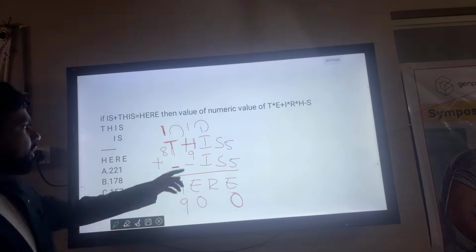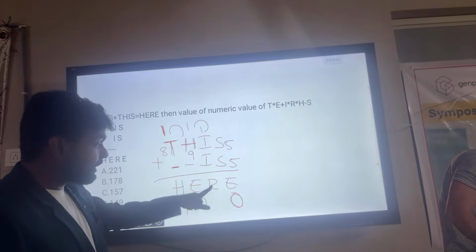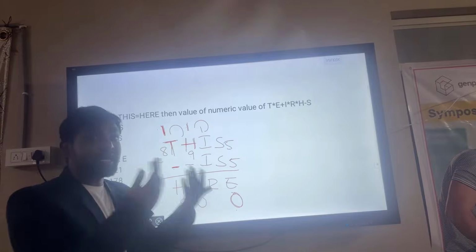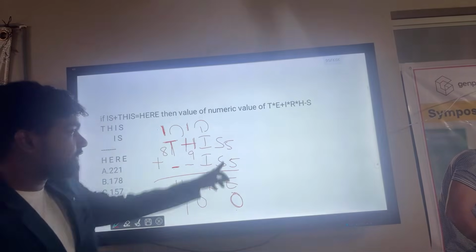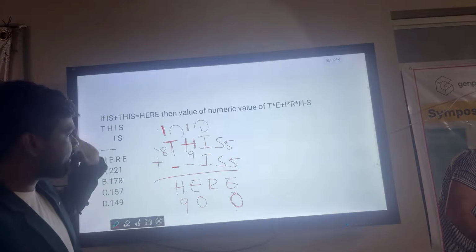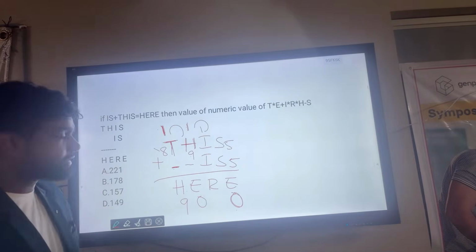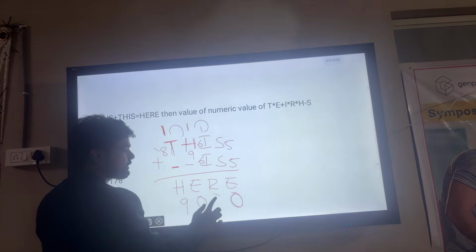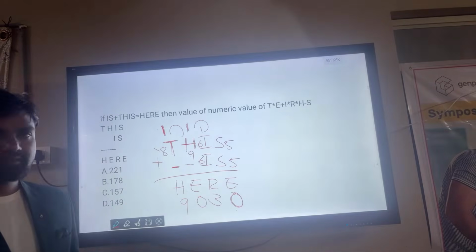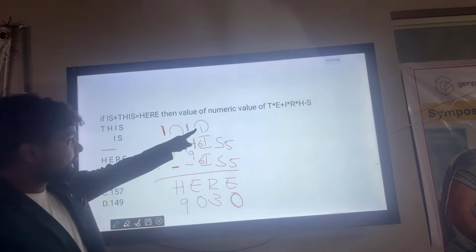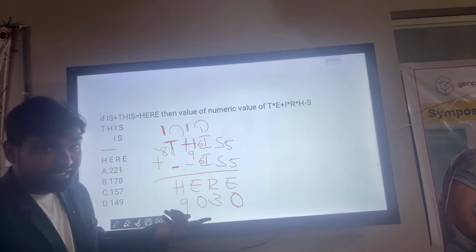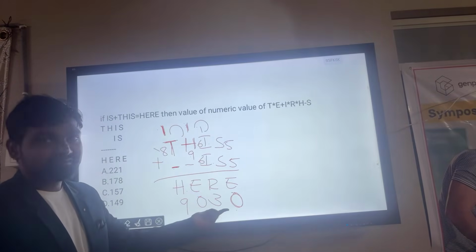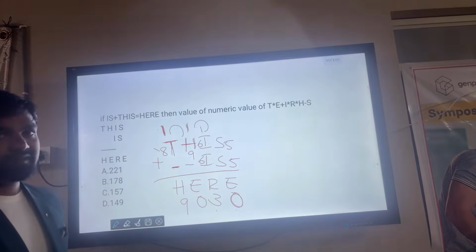Okay, and when you add 1 plus I plus I, you have to get the value R and also generate the carry. That's why the I value must be bigger. And also you cannot take 5 because it is already allotted. You cannot take 8, you cannot take 9. So obviously you can take 6. 1 plus 6 plus 6 is 13, 3 and 1 carry. You cannot take 7 also. If you take 7, 1 plus 7 plus 7 is 15, 5 and 1 carry. Already S is 5. How can you give R is equal to 5? That's why I did not take 7. I took 6.